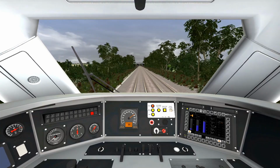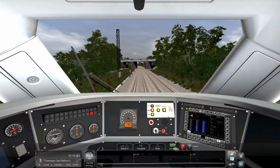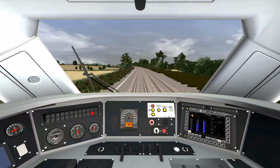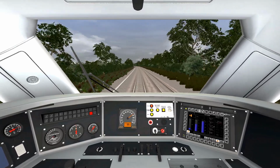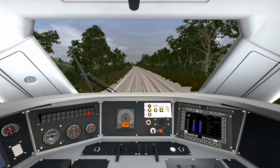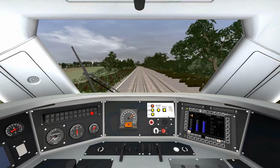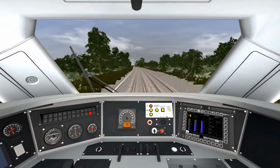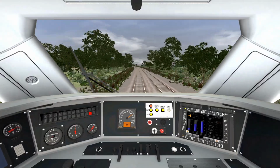Maybe for a live stream I could do the journey in the opposite direction from Snow Hill to Marylebone. That'd be a cool idea, if I could find a scenario with a DVT. Wait, how well does the DVT work for the 68? Unless you could just put the 68 on the DVT end and say that the time division multiplexing failed, like I did a year ago when I did a time lapse from Bicester Village to Marylebone. Maybe you could drive a 168, the one that comes with the 170 EP.